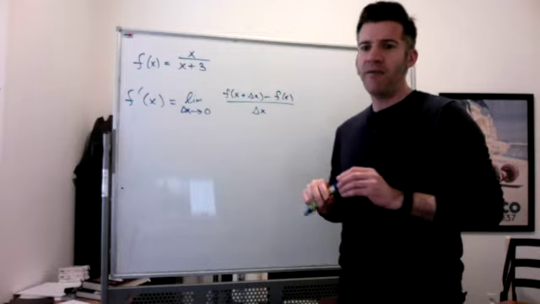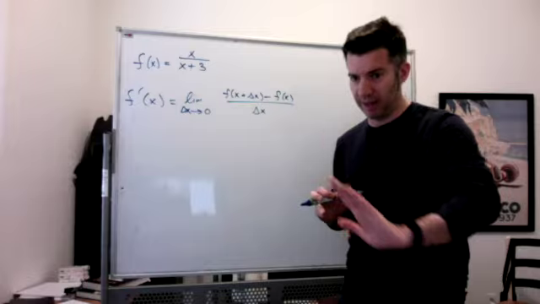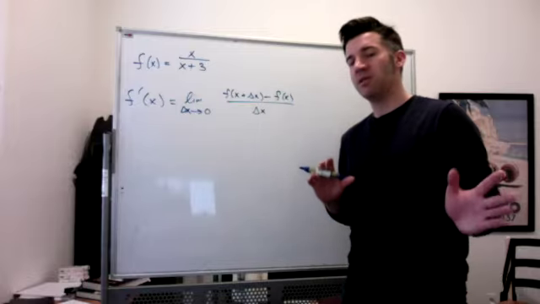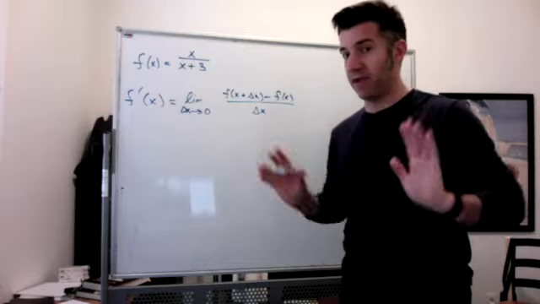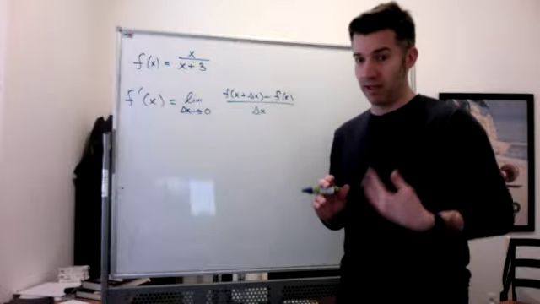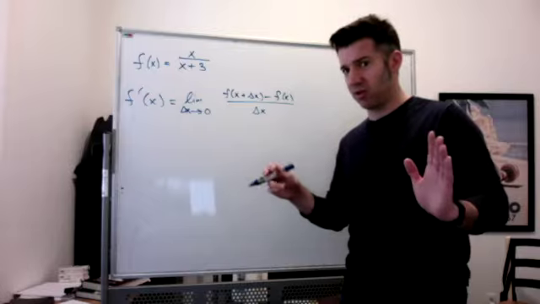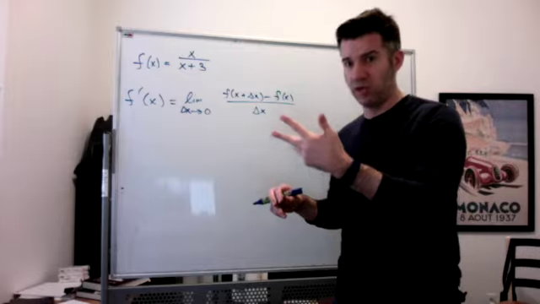So I have to imagine, Marshall, that is only true in the beginning. I believe she has said that, but I feel like she might not have clearly communicated her intention there, because definitely as time goes on in 16A, we move away from always writing out the definition. So I would ask her for clarification about that, because eventually we're going to learn the power rule, the quotient rule, the product rule, the chain rule.